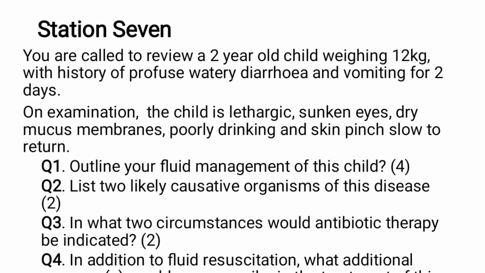The child is 2 years old, weighing 12 kg, with a history of profuse diarrhea and vomiting for 2 days. On examination, the child is lethargic, has sunken eyes and dry oral mucous membranes. The child is poorly drinking, and the skin pinch is slow to return. Question 1, outline your fluid management of this child, 4 marks.